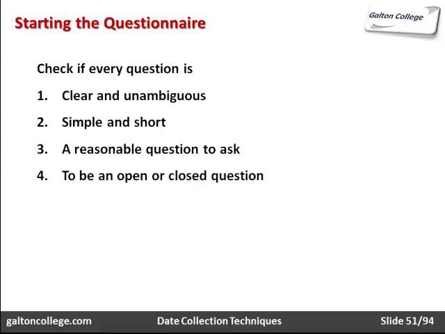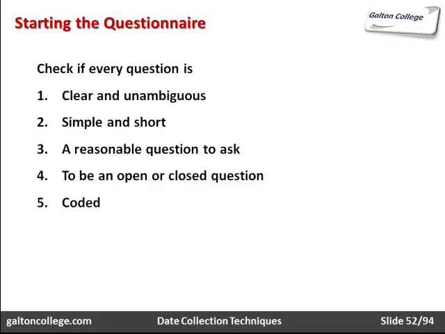Make sure that it's a reasonable question to ask, and also decide whether it's going to be open or closed. If it's a reasonable question to ask, the next step is to make sure that the question is appropriately open or closed. Do you want people's opinions, so it comes back in sentences, or do you want a closed question which comes back as a yes, no, don't know, like, dislike, neutral, whatever? These are the two types of response that are likely.